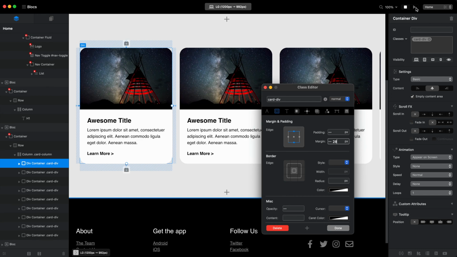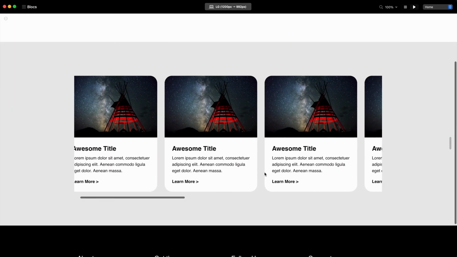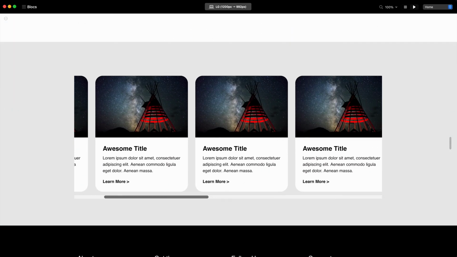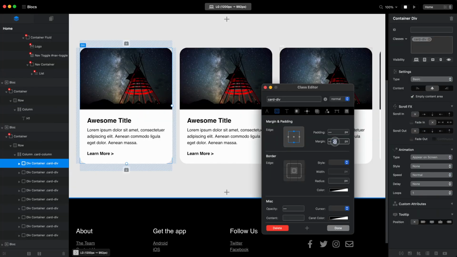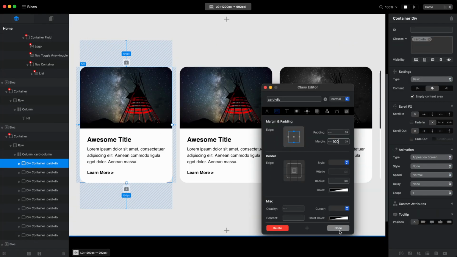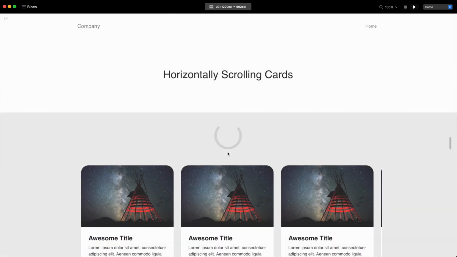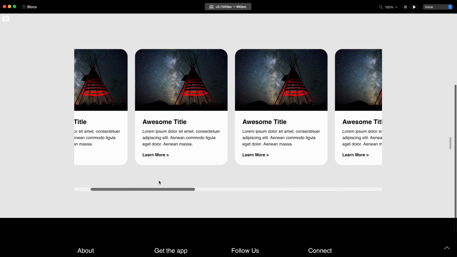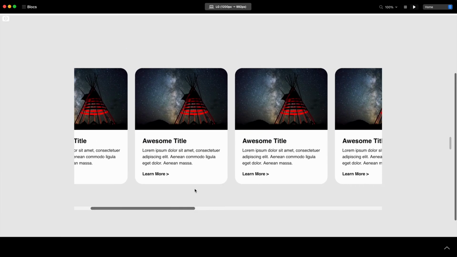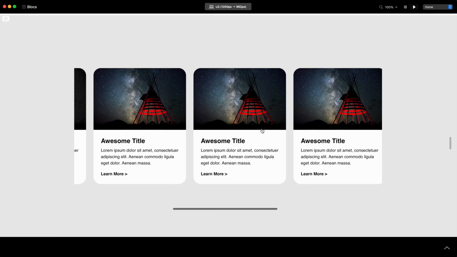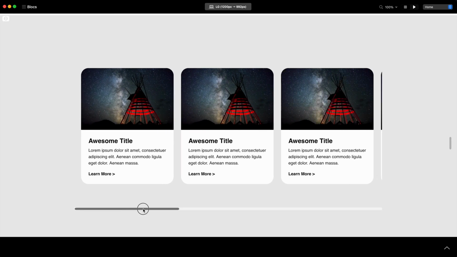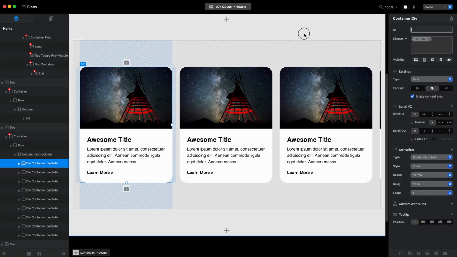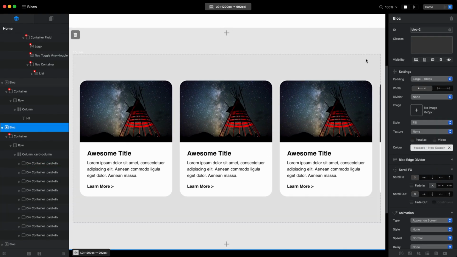We can make something like 28 and it will be here, but we can also make something dramatic, for example 100, and this way you can see that it will be way below there. And there is another trick we can use to actually hide this. There are actually many ways to hide this scrolling bar, and one of them will be just using the negative margin for this block. So let me show you how to do that.